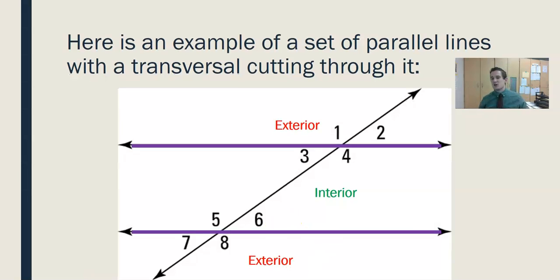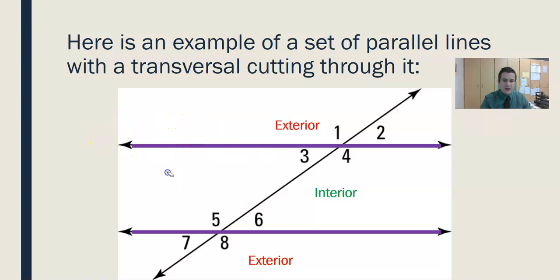So we talked about angles, we talked about congruent angles, supplementary angles. So what? Why do we talk about those things? Well, with parallel lines, when I have two parallel lines and a transversal that cuts through, there's some very specific types of angle relationships that pop up. We're going to get to that in just a minute. But first of all, we're going to call them certain things. We have specific names for these different types of angles.